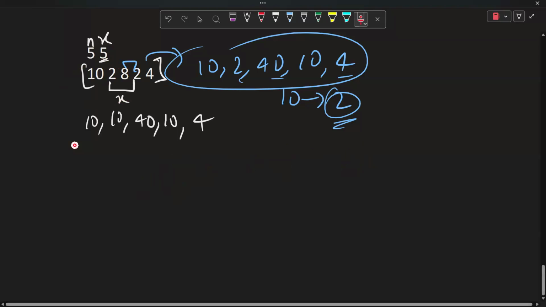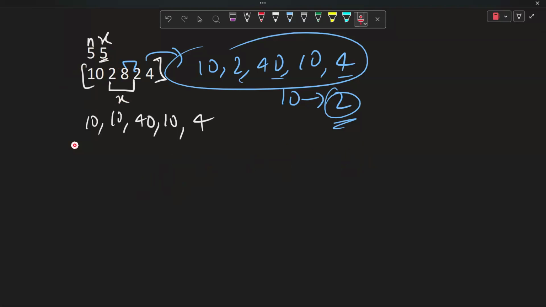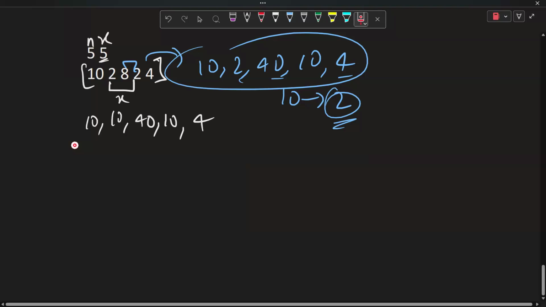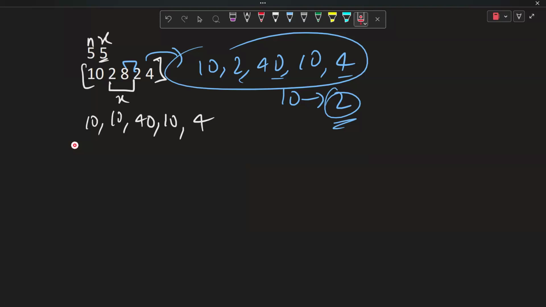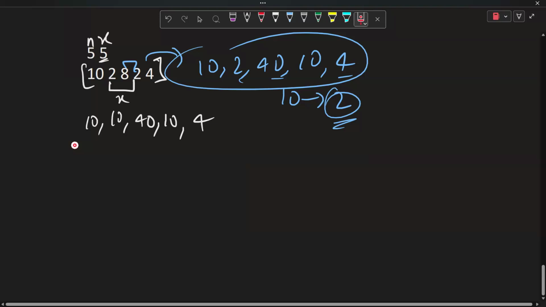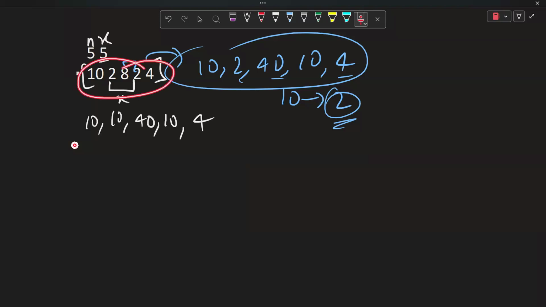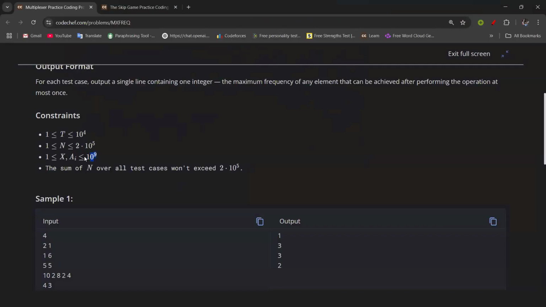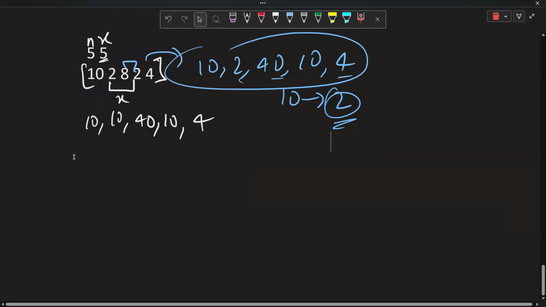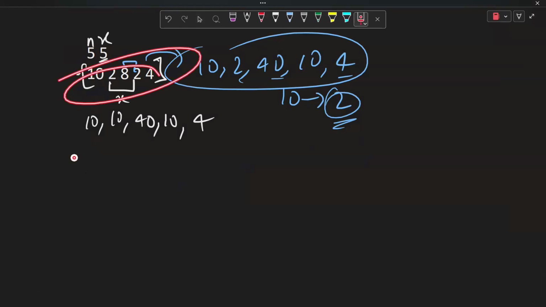So you need to think a little about which subarrays to select, since what you are maximizing is the frequency of an element. That element has to be one of the elements from this array only, because the elements can be up to 1e9. Whatever element has the maximum frequency, suppose that element is not from this array, where there are n elements.